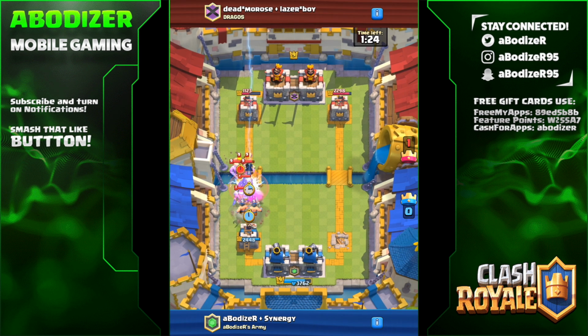Okay, and as I said, it zaps and is very vital against spam like Skeleton Army, Goblin Gang or Goblin Barrel. Basically this is pretty much about the Electro Wizard. Also, Electro Wizard is really good against Inferno Dragon and Inferno Tower. When you have a Golem deck like I do, it's really helpful, but you need to be clever on how to use that kind of card.